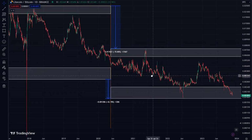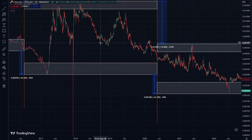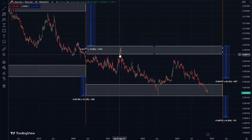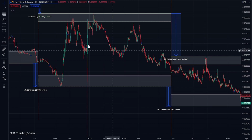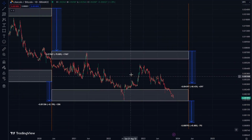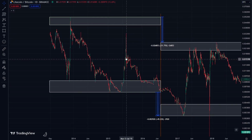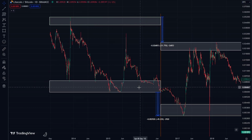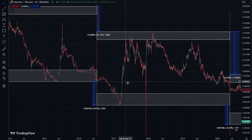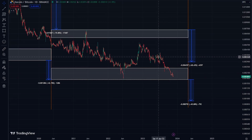And what we've had so far is more similar to this move, where we have our high first and then our low. So we have our high first and then our low here. Then we have a rally up, and now we've come back down into this low zone on its BTC pair. We saw this as we got closer to the halving, but it didn't touch the bottom until the very end of the year. It basically closed the year at a low, and we might see something similar play out here.